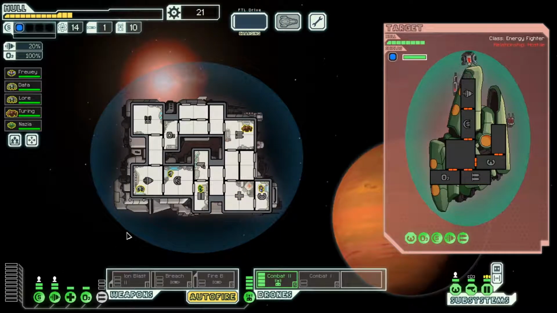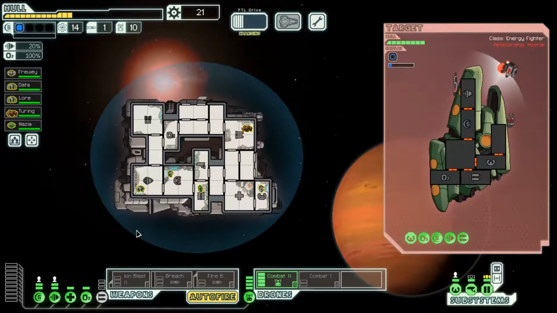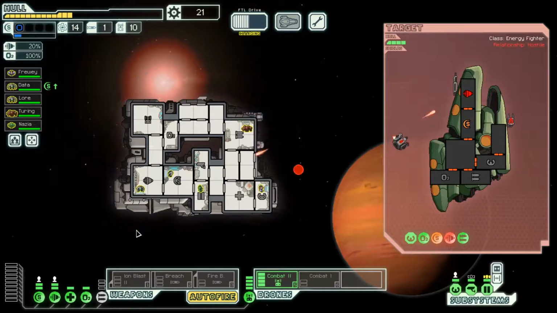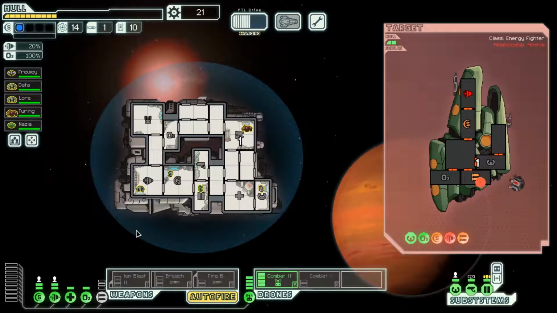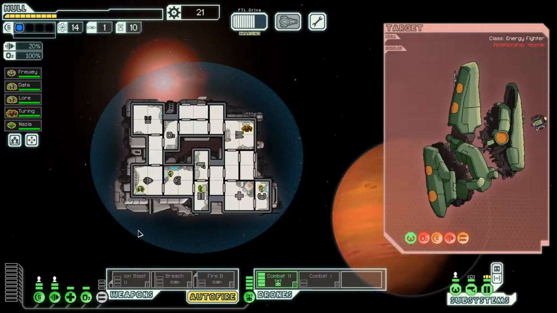Yeah. Because that super shield has to go down anyway. That's it. Yeah, do your thing. Oh, boy. Oh, good. Just do your thing. Do your thing. I can hold him off. Oh, wow. That is amazing.